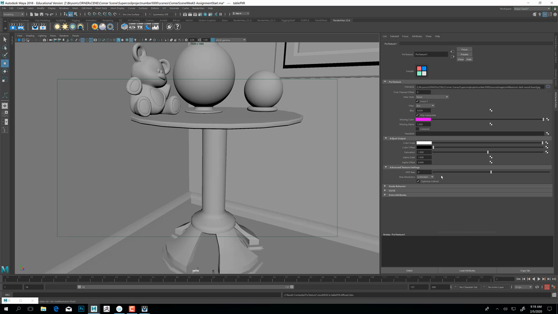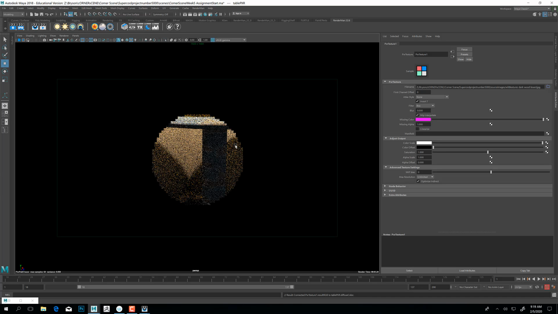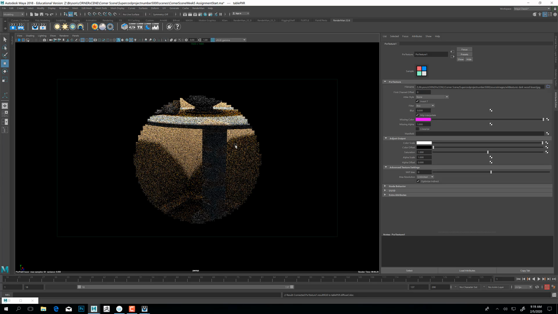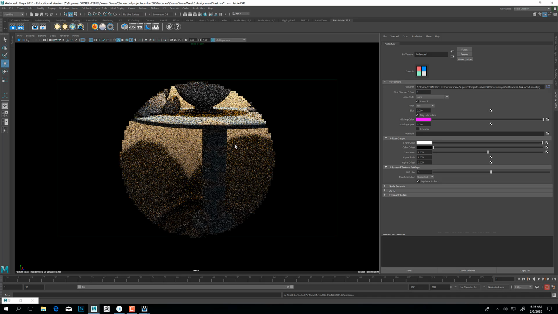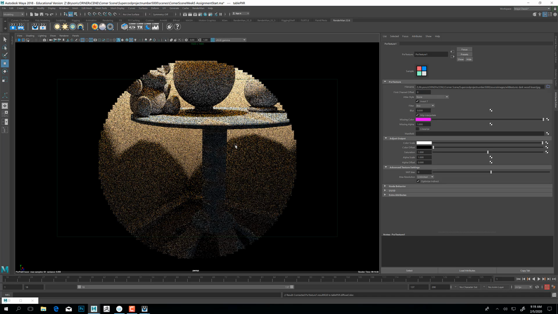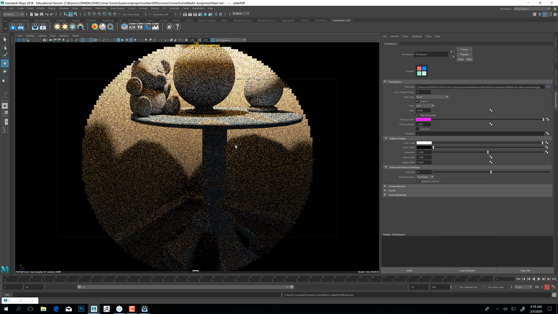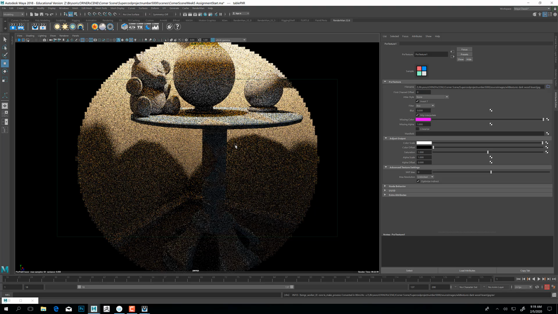So let's take a look and see how this ends up looking on the table itself. There we go. Oh, it's loading the texture.